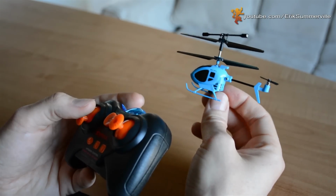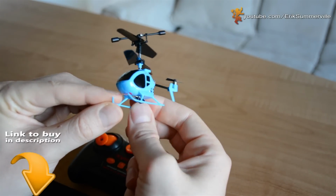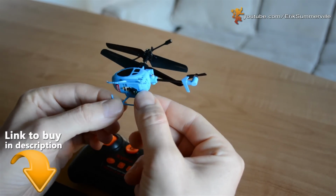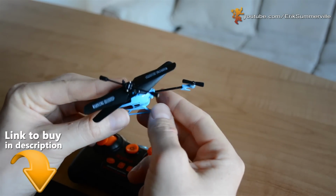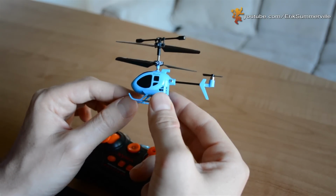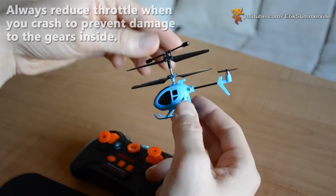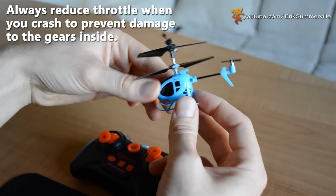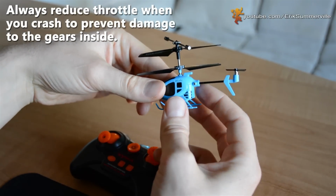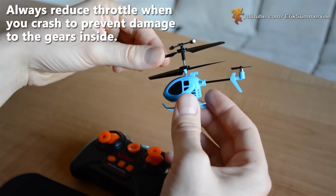I've crashed this thing quite a few times, and as you can see, it looks pretty much in brand new condition. The blades look nice. There are some scuff marks, but it's really hard to tell. It is pretty durable. If you're purposely trying to slam this thing into the walls or into the ground, I would guess what's going to break is the gears inside will probably strip, and then one of the blades will stop spinning. But other than that, this thing is really sturdy.